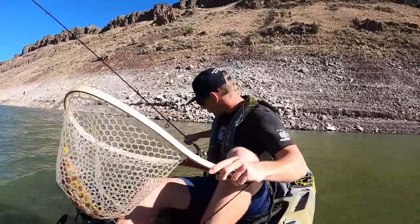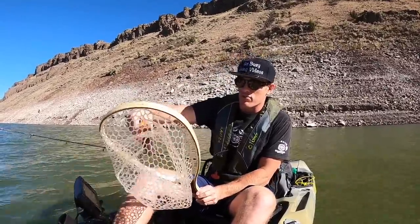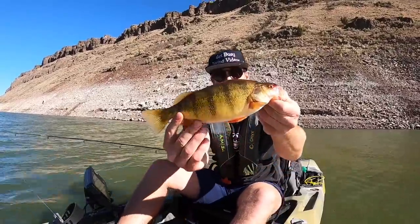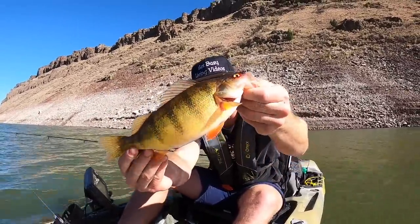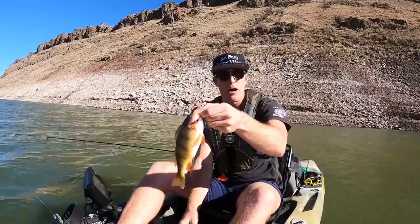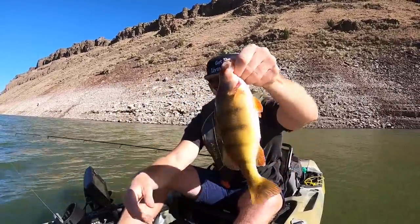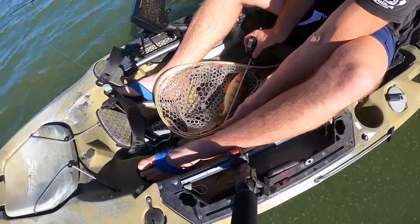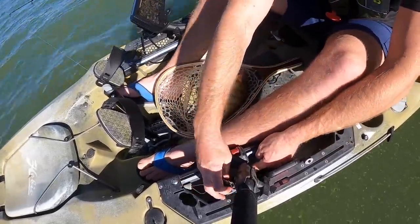Yeah, look at this. Well, this is a toad perch. This is a fatty McFattersville right here. Look at that chunky. Come on, put your spines up for me there. There we go. Let's measure them up. I want to see how big it is, but that's a good eating yellow belly perch right there. Maybe just a smidgety widgety over 10 inches. That's a decent perch all day long.